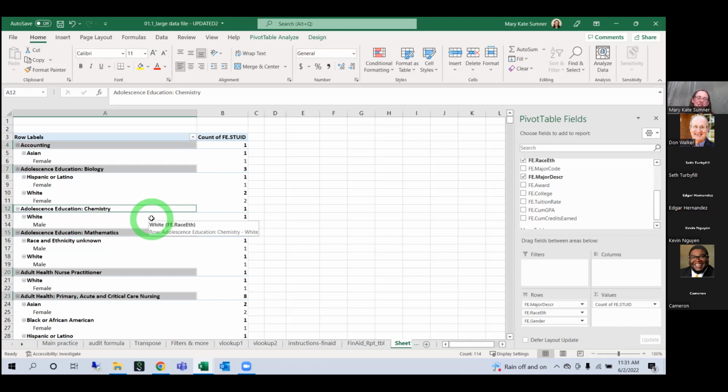Yeah. So, depending on what you're doing, you can still do that. It's just that you would only use count of state in your value, and your row might be a categorical variable that you would summarize, like whether or not they are a right to work state or legal cannabis or whatever category you're counting. I would imagine these folks know, but it's worth noting that not all data is pivotable.